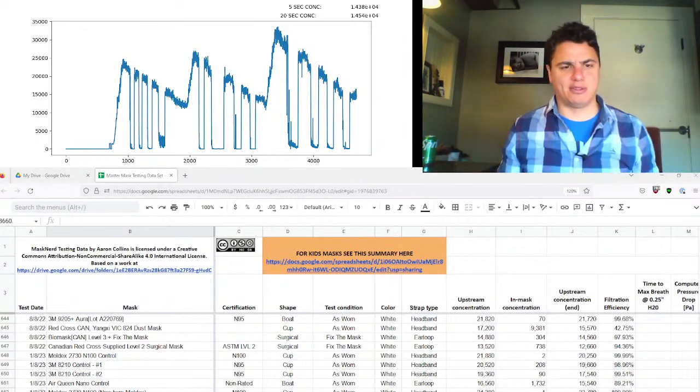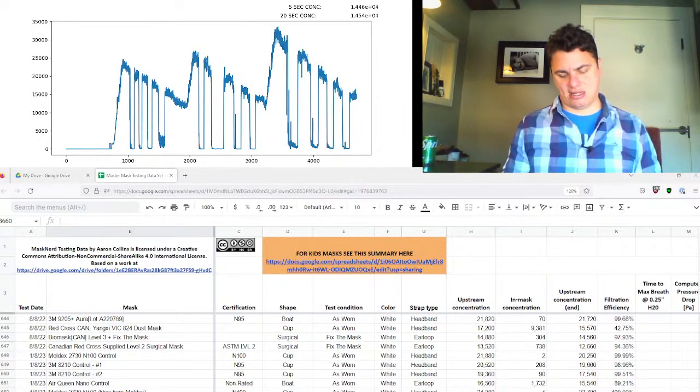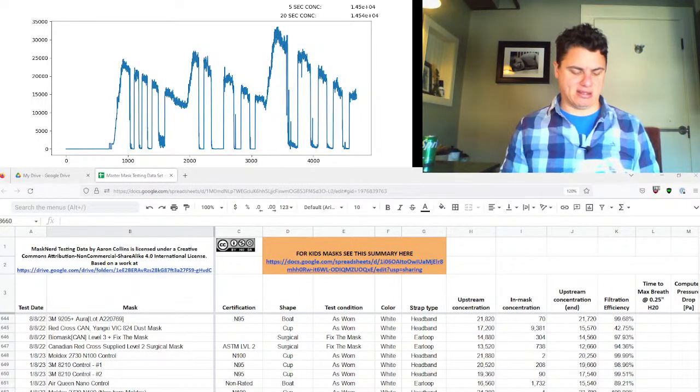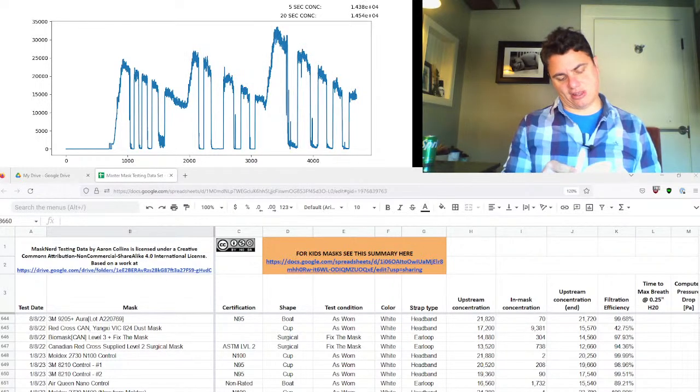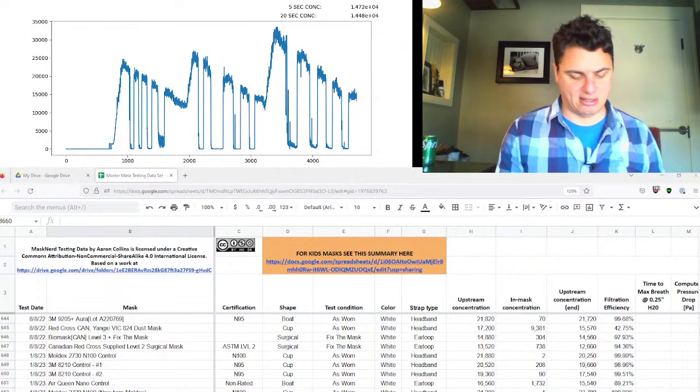Okay, so we'll do the Precision Air. Is this actually N95 rated? What is this thing? What is it rating? And now that I look at it, I'm not sure. I might have to look on the website. It might be just, I don't know what the rating is on this. Patent pending. I'm not sure what the patent is.